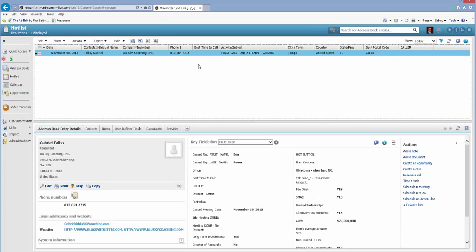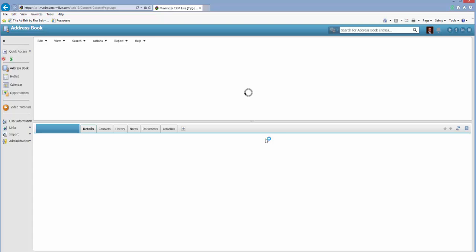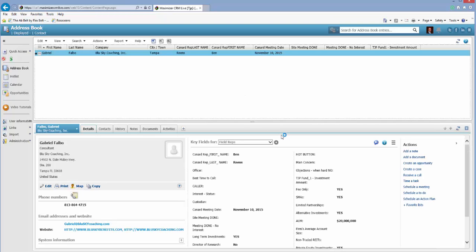So your hot list, by the way, the default is on today, but if you wanted to see what's happening later this week, this month, or whatever, then you would just choose the appropriate item here. Also, it's set up to bring forward any unfinished tasks that you may have. So any older hot list items will show up in your today until you clear them off.